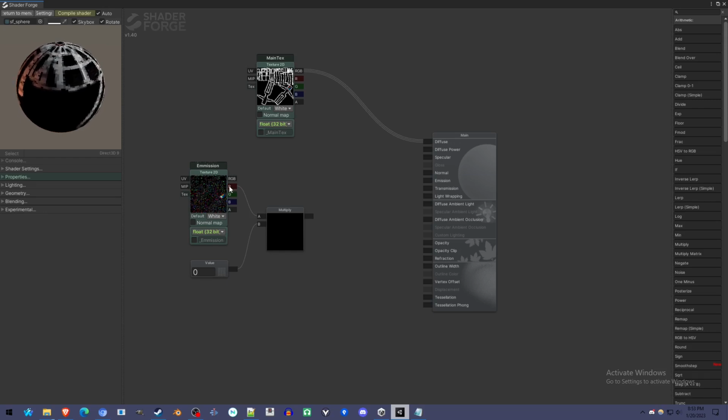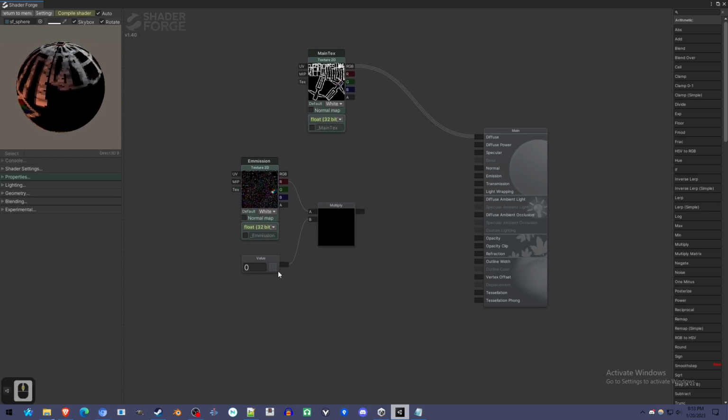So no matter what it is, if there's no music playing, it gets multiplied by 0 and is black. When emission is black, it's not visible. When it's anything but black, it becomes visible. So the brighter it is in this system, the brighter it will appear glowing.